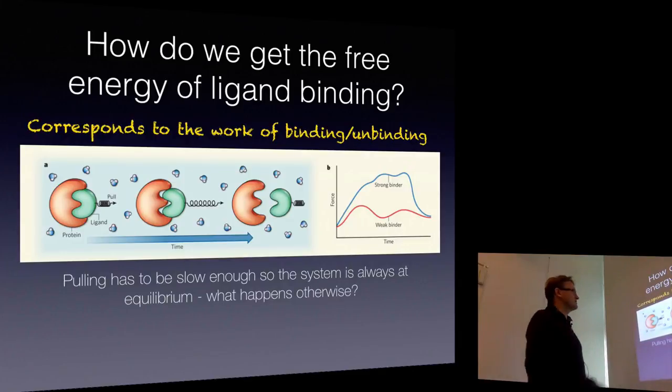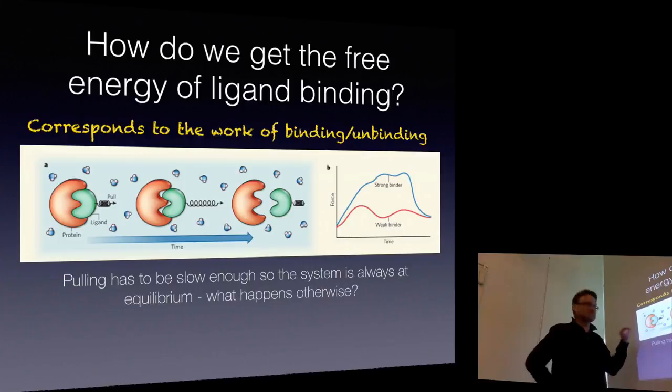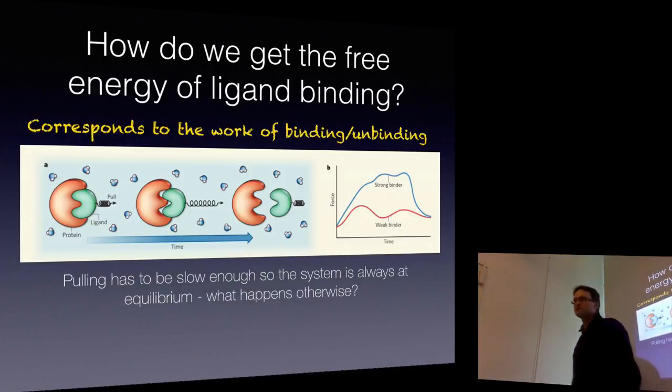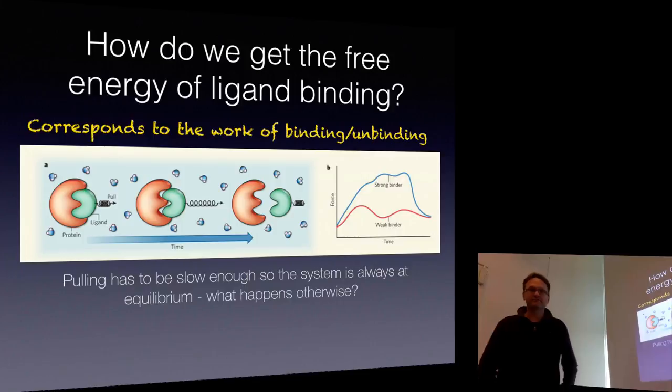Is it even realistic? But in theory, if this worked, and if this was a very simple protein, if this was a small molecule and the molecule was relatively rigid and the protein is relatively rigid, so we don't disturb them too much, then this could work. And then you could, in principle, see that you would have a very high force. That would mean that it's a strong binder. And if the force was lower, you would have a weaker binder. So you could see the difference, and we could translate that to a free energy.